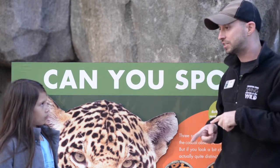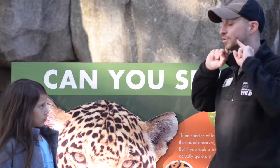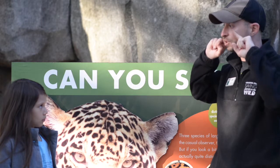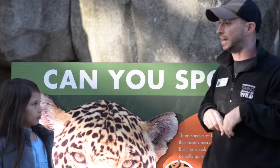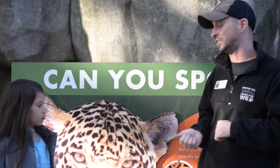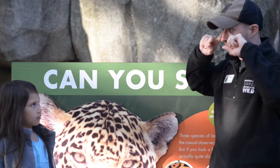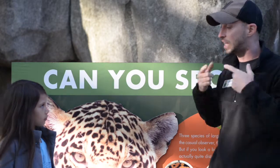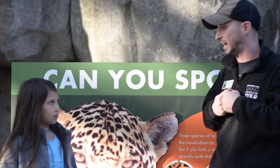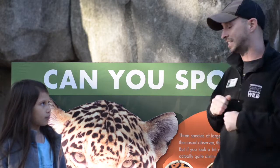And then cheetahs, actually, those are going to be the easiest of the three. If you look at their face, they have those really distinctive black tear marks that go down from their eyes, along their nose, and down to their jaw. And that actually has a very special function, because cheetahs hunt more when it's sunny outside, and so having those black marks helps to keep the sun glare out of their eyes, just like when athletes put those marks under their eyes as well. So if you're looking at a cheetah and you see that on their face, that's how you can tell it's a cheetah.